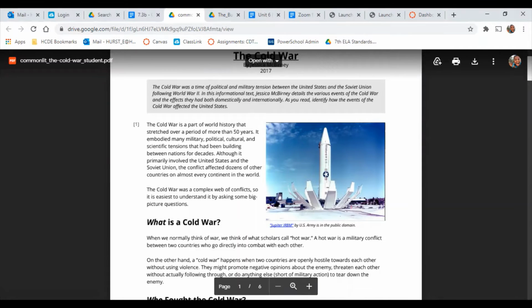All right, so we're going to start by looking at paragraph 1, with the first question being, what words describe this conflict? Go ahead and write the answers to these questions because they're going to help you when we get to the final assignment with the end task. So, what words describe the conflict in this paragraph? The second question is more of an opinion question. What is different about this war than other wars that you've learned about?